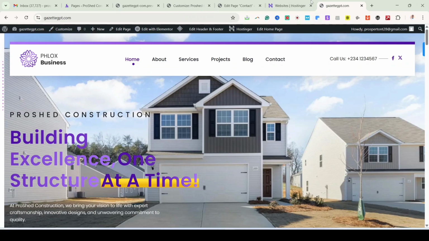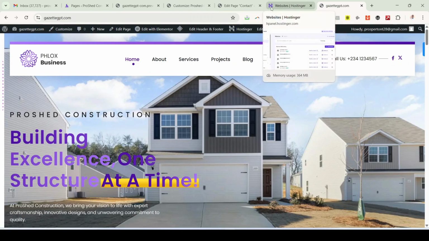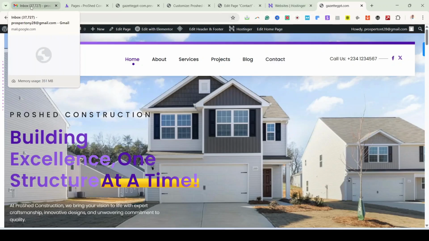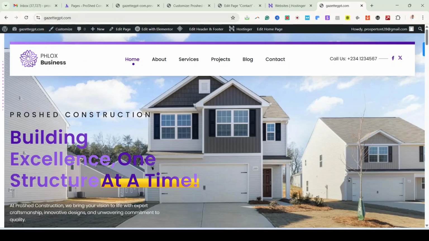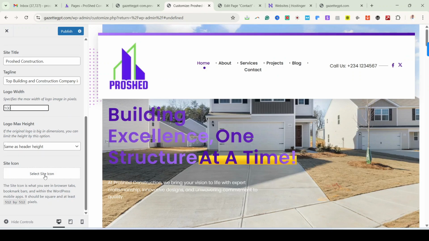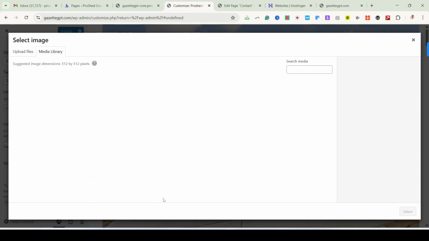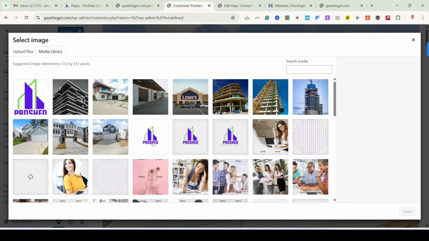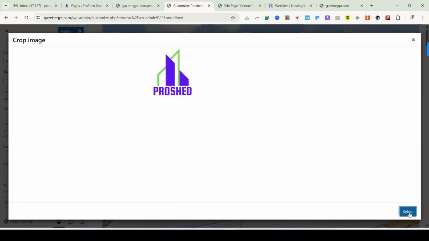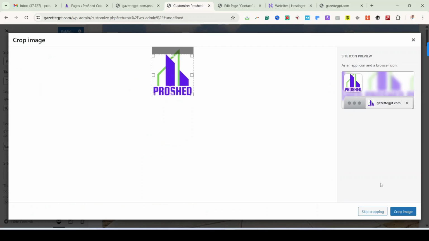Now, if you look at this hosting here now, there's an H here. That's the meaning of site icon. If you look at this email, you can see that this Gmail is having this M with an envelope. So that's the meaning of site icon. This is where you're going to include the site icon. So I'm going to upload one of the logos there. Let me still use this. Okay, so you can see it here. It's giving you a preview of what it will look like.